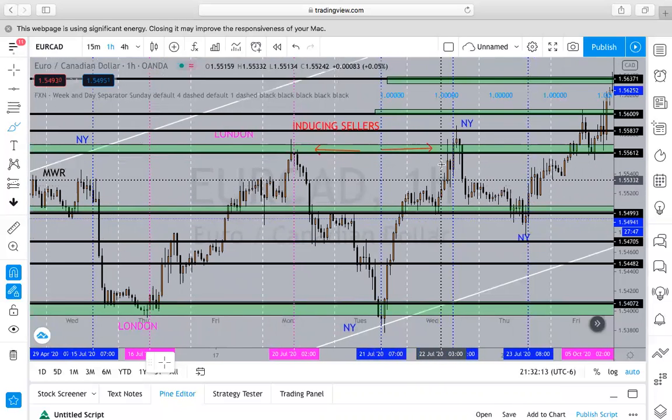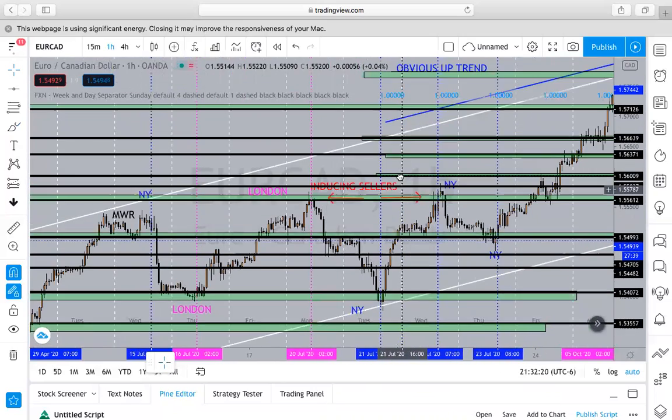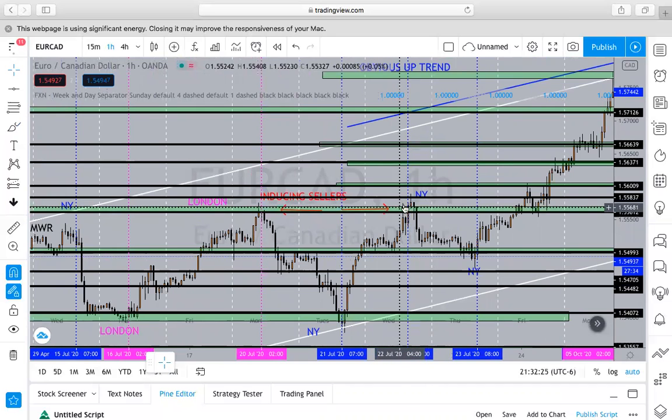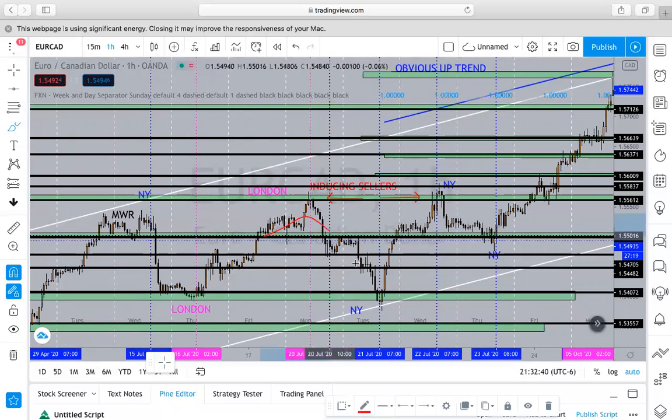Next day, Wednesday, is what will be one of our midweek reversal days, right? Wednesday comes up. What do they do? Induce sellers again, right? We know the structure. Induce sellers again right here. So sellers get in. They think it's going to continue to drop again like it did right here. This is what they're expecting right here. That's what they want, right? So they induce the sellers again.